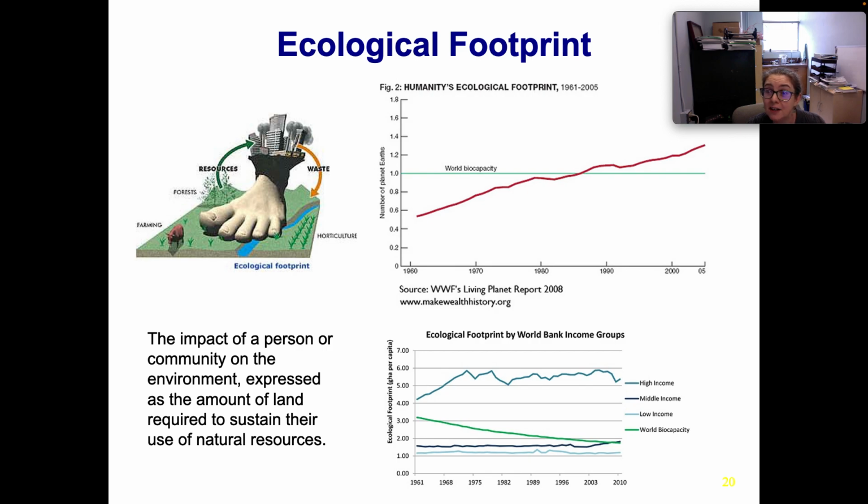If you don't fly very often, you can keep your footprint down a bit, but still, on average, the ecological footprint of the average American is still pretty high. It's around needing 5 Earths if everyone in the whole planet lived like us. So it's still pretty high, but you can imagine that somebody that's very, very wealthy, that owns their own plane or has a mansion, their ecological footprint is going to be way higher.